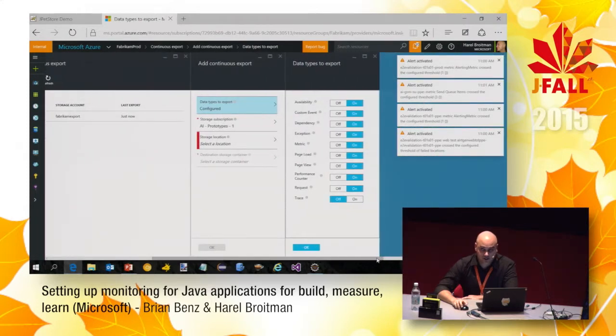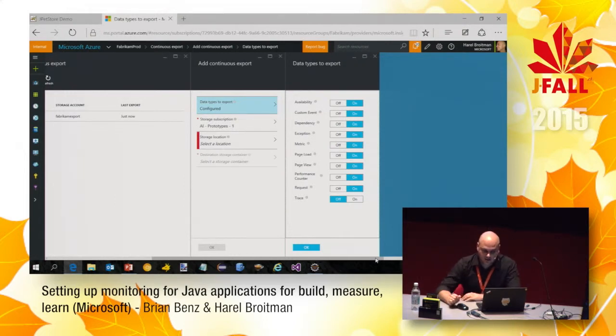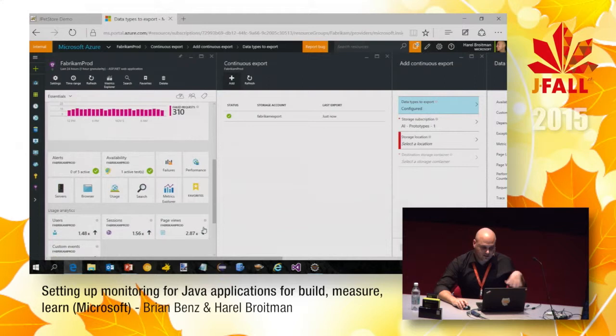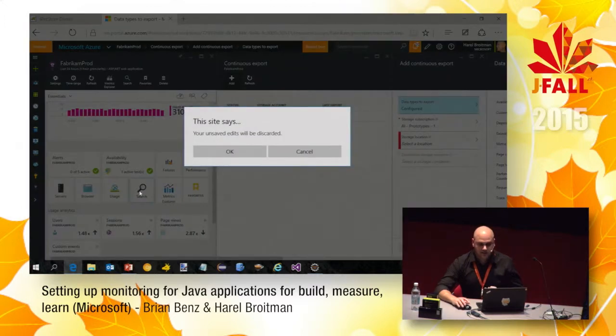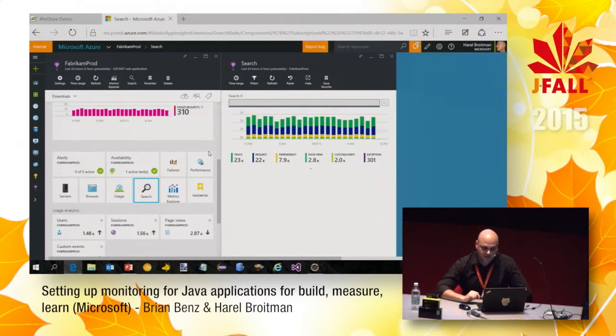You can use machine learning. You can take that to merge with your business data to do mashups. So essentially, you have the information, everything is open, so you can take it and do whatever telemetry scenarios you need. So this is a quick tour of Application Insights, and we can see throughout these various hubs how you can understand how your users are behaving, how your system is behaving. I mentioned earlier that we have a powerful search capability to search on whatever data you want, or the ability to explore metrics and build your own reports.